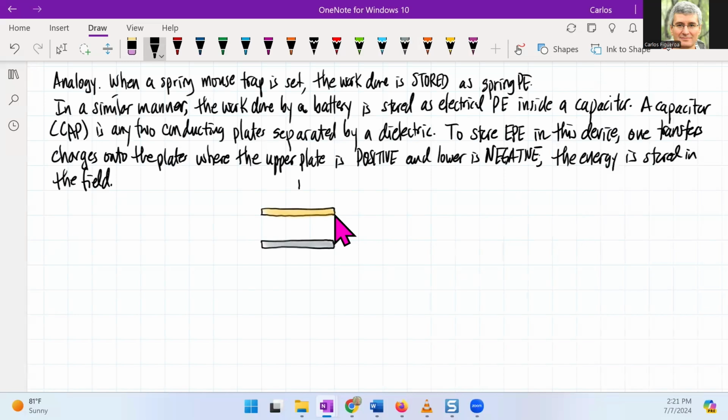And now I have a wire. So it's the wire that I need here to transfer charge. So on the upper plate, we're going to get a positive charge that's distributed. And on the lower plate, we're going to get a negative charge. So these two guys are the conducting plates.